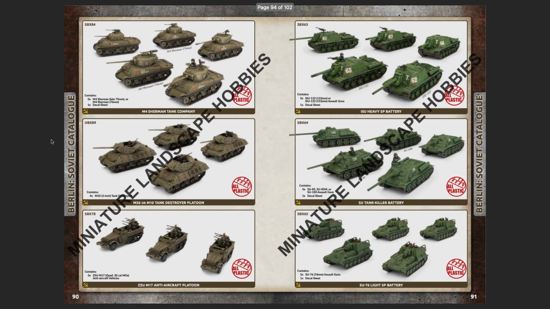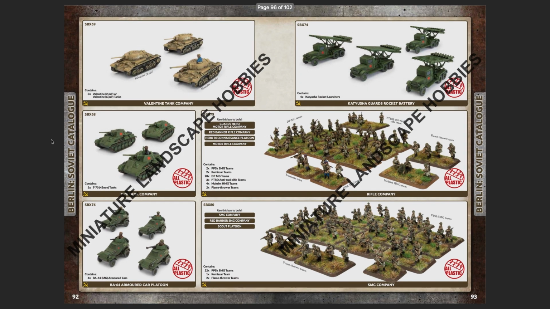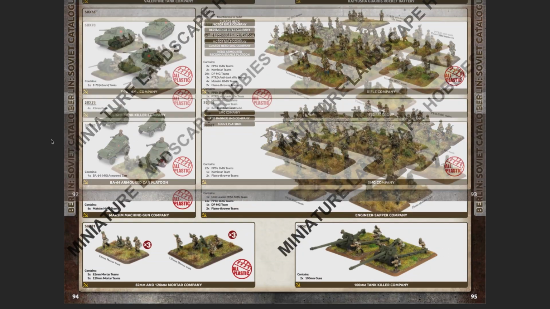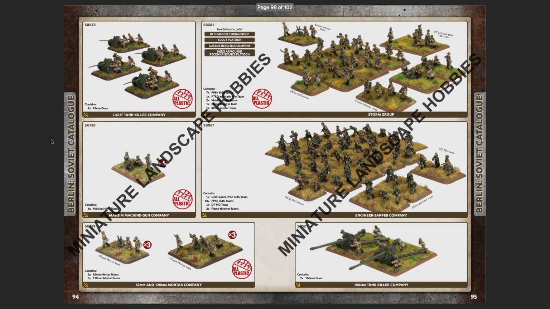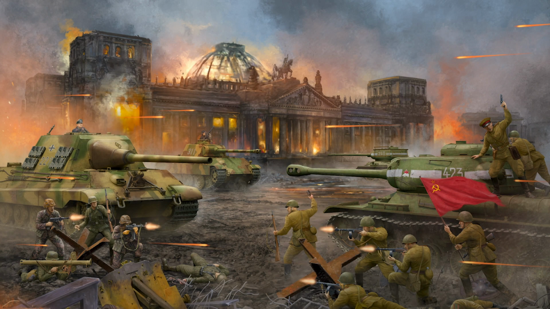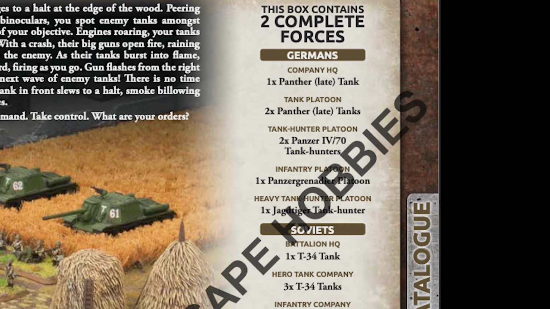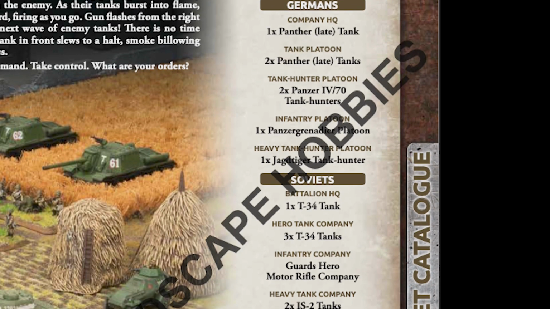Everything now wraps up with catalog pages to show the upcoming Soviet starter force and the models that will be released in the coming months. But there's also something else here. Clash of Steel, a brand new starter set with both Soviet and German models in it. This is like the Hit the Beach box set that offers tremendous value for new players or for veterans, and it can really help you flesh out your existing forces. In this case, though, it's Eastern Front themed.